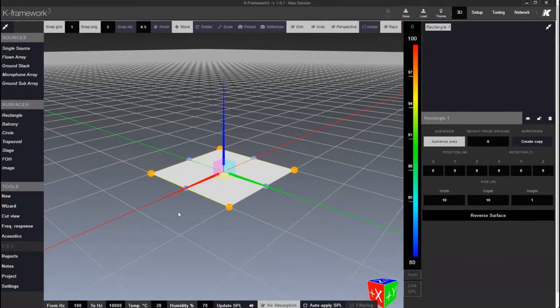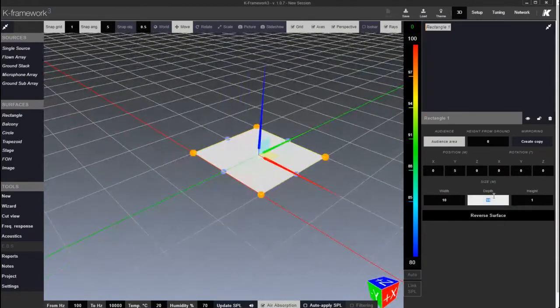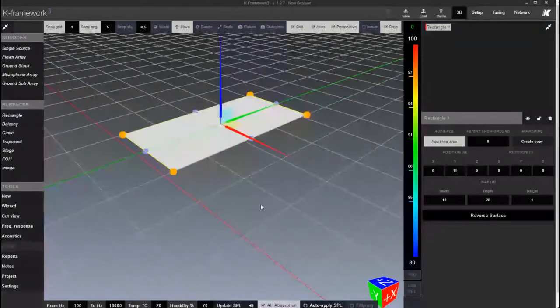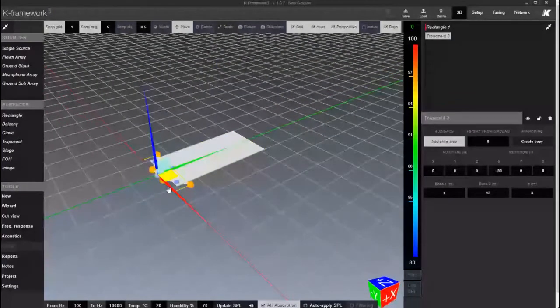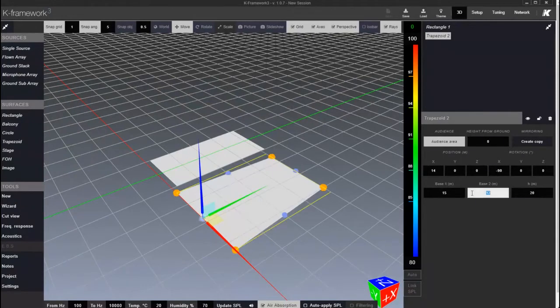Designing a basic venue can be done just with a rectangle of different dimensions, let's say 20 meters long by 10. We have also another basic shape, which is the trapezoid. This is the most used, especially if you have to design a venue with seats. Usually they have this shape. So in this case, you set how wide is the starting point, let's say 15 meters wide, how deep is the room, let's say 20, and what's the width at the end of the venue, and that's it.